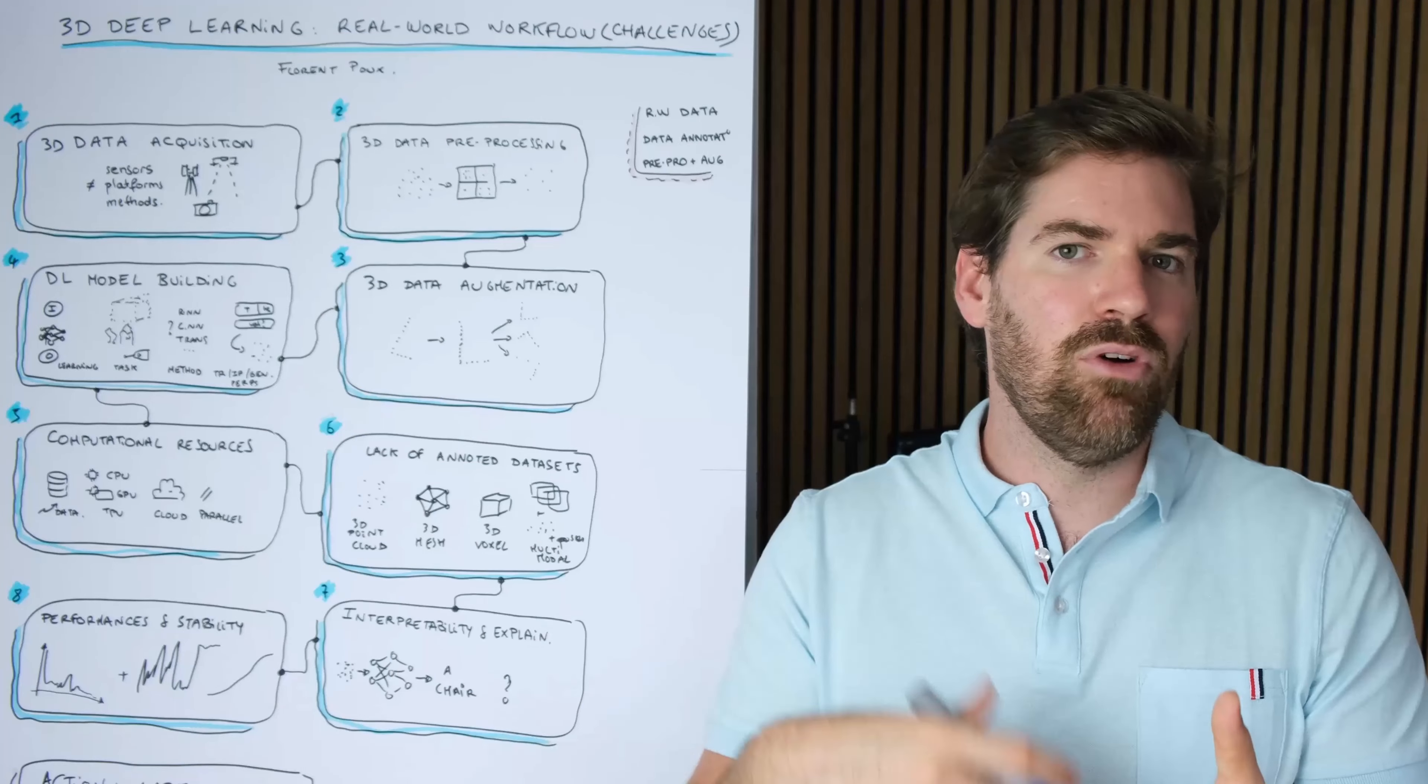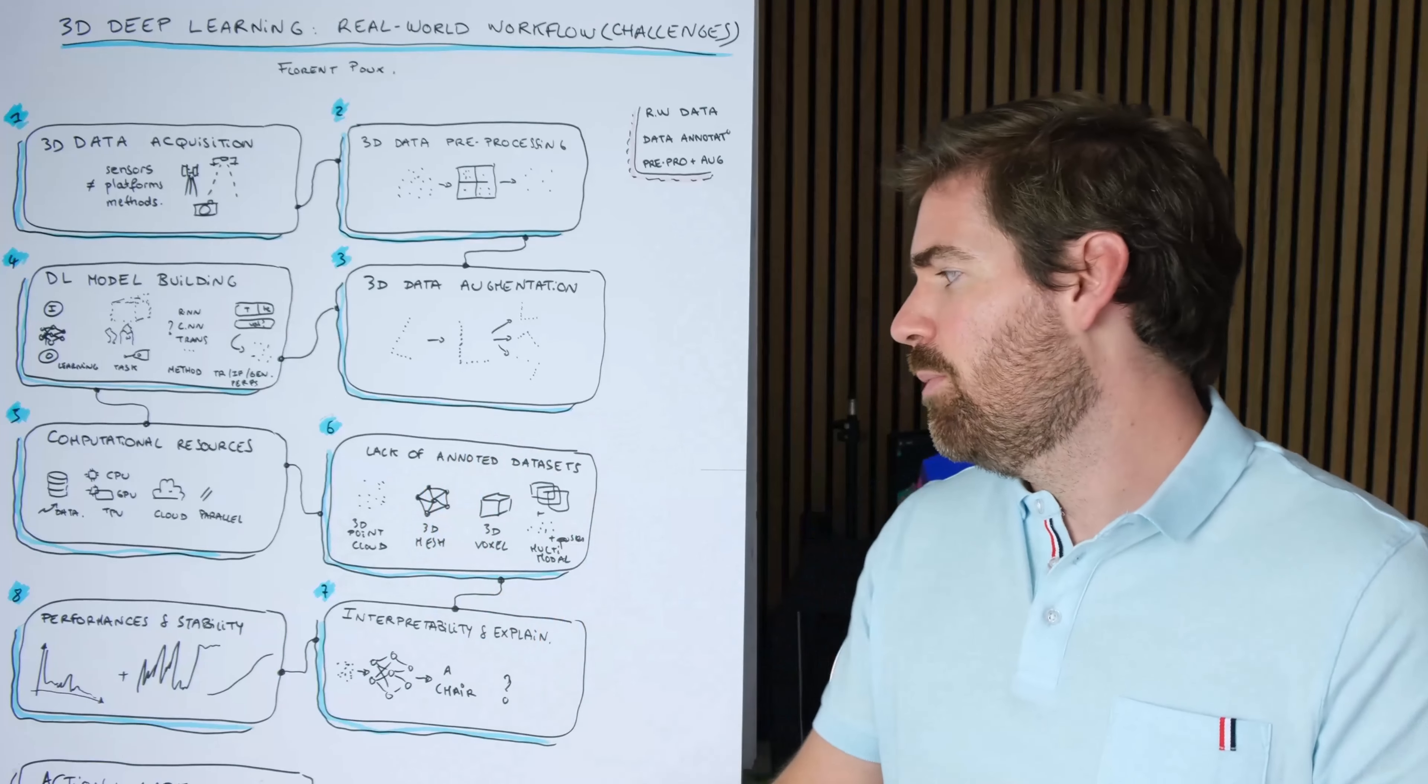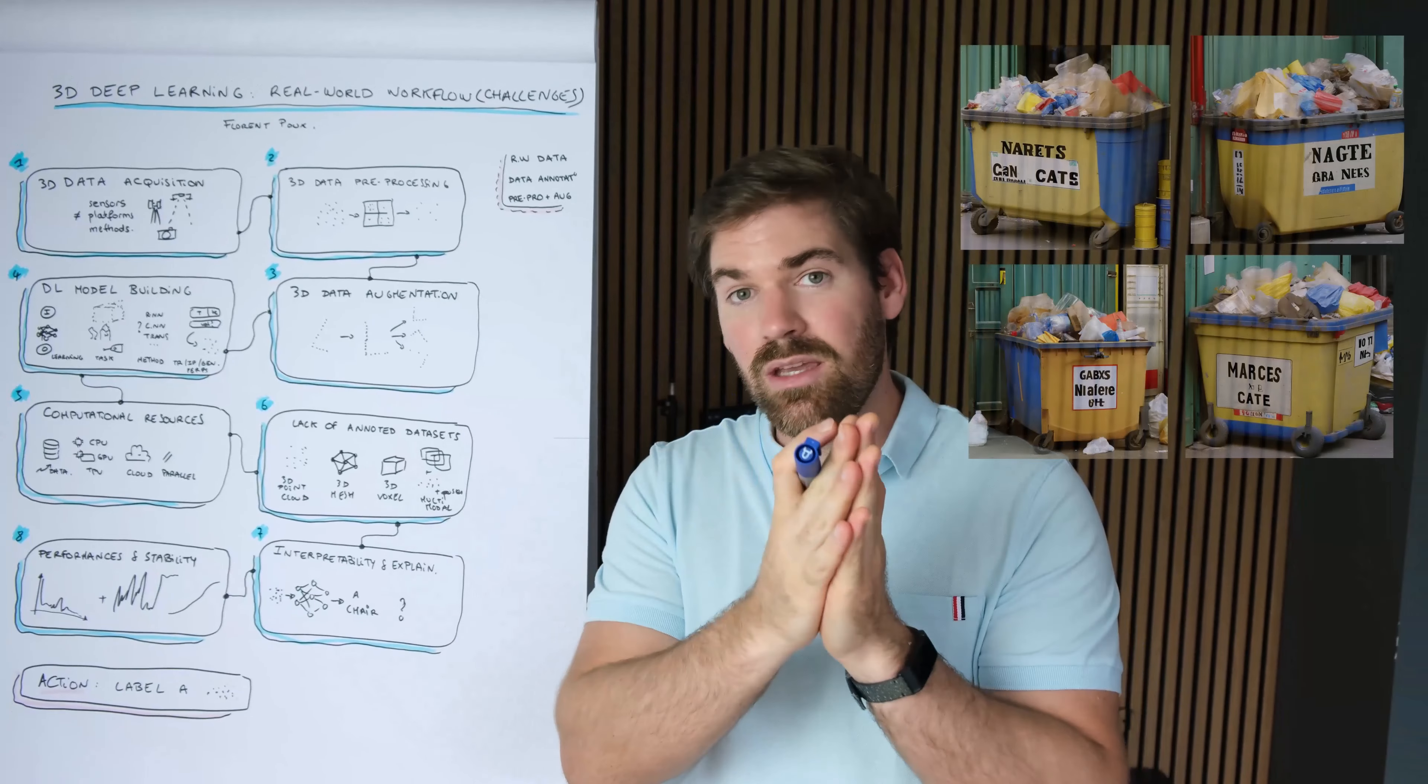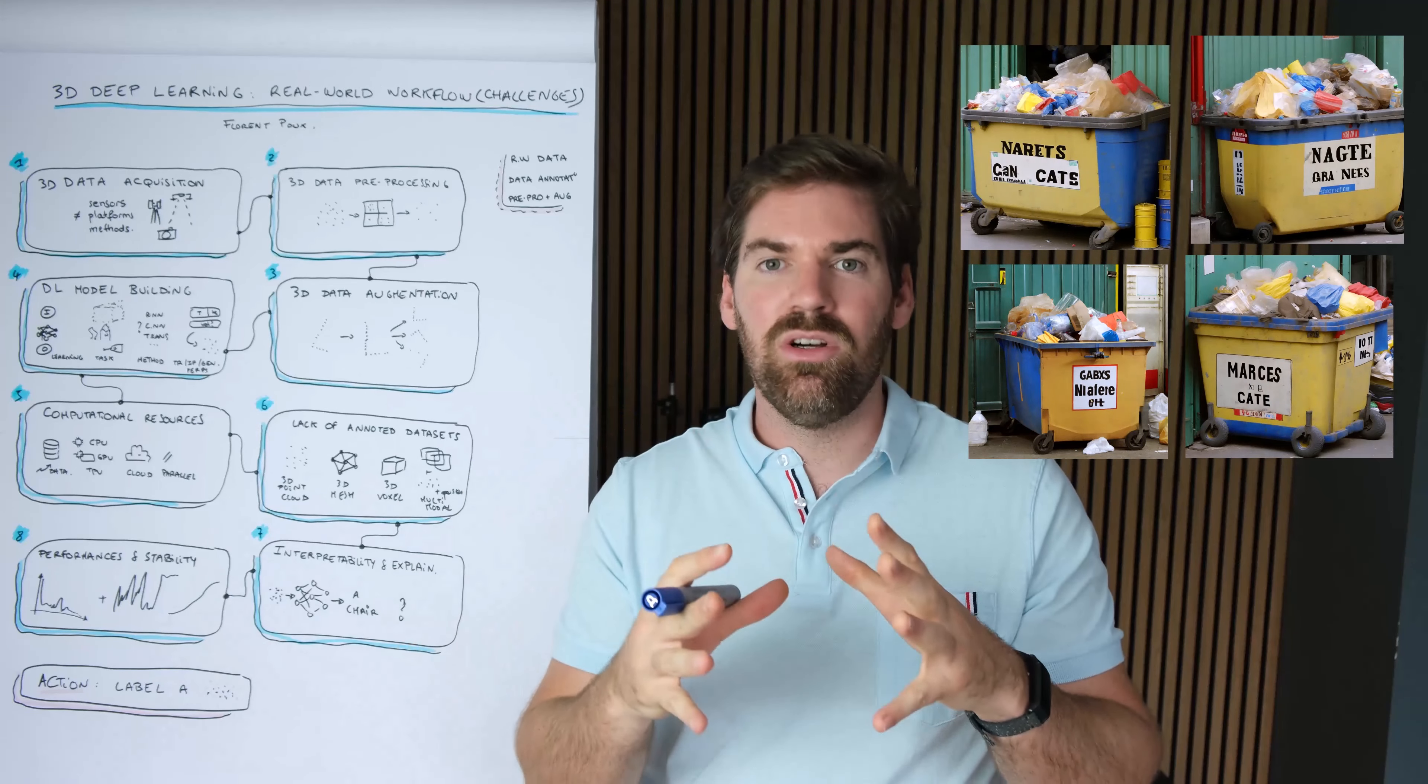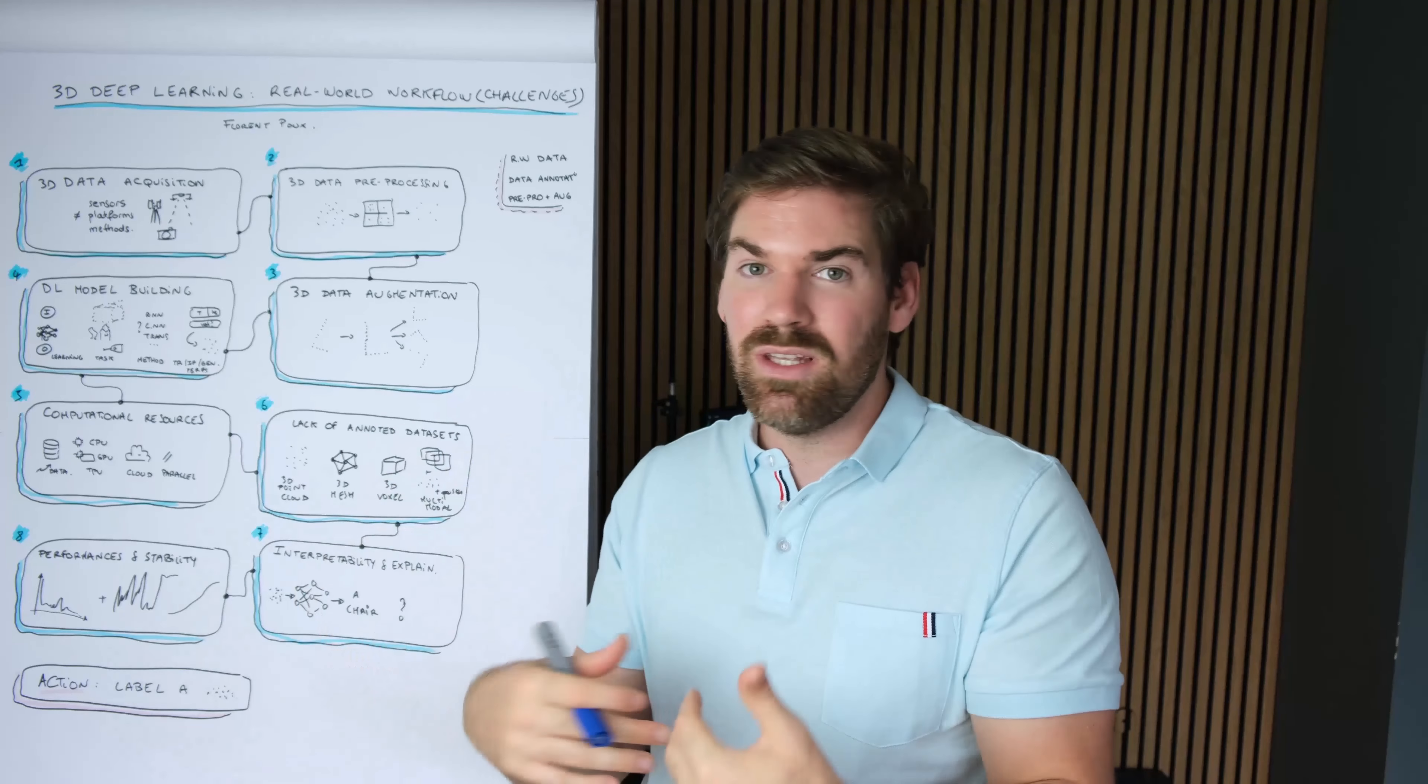Finding enough objects per class for annotating in the scope of having a semantic segmentation or instance segmentation workflow usually boils down to having a lot of data, which is not really possible. Same goes for 3D mesh, for 3D voxel, and especially having multi-model datasets which are nicely annotated. There is a big saying: garbage in, garbage out. You always need to make sure that when you want to push something in a production-ready environment, you need top-notch labeled data. That means a lot of human supervision.